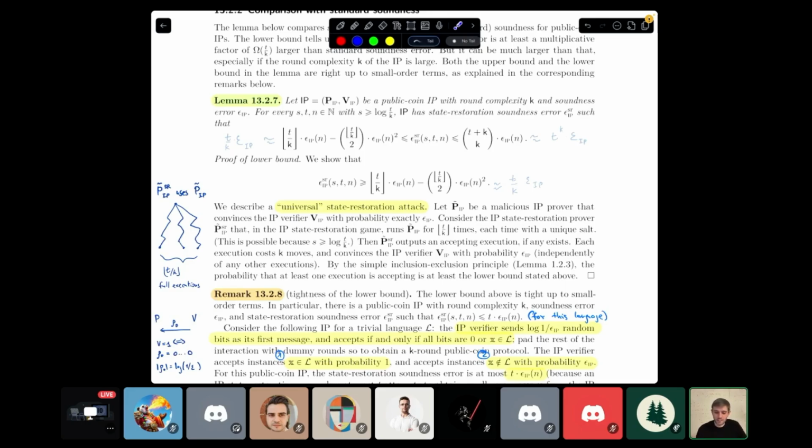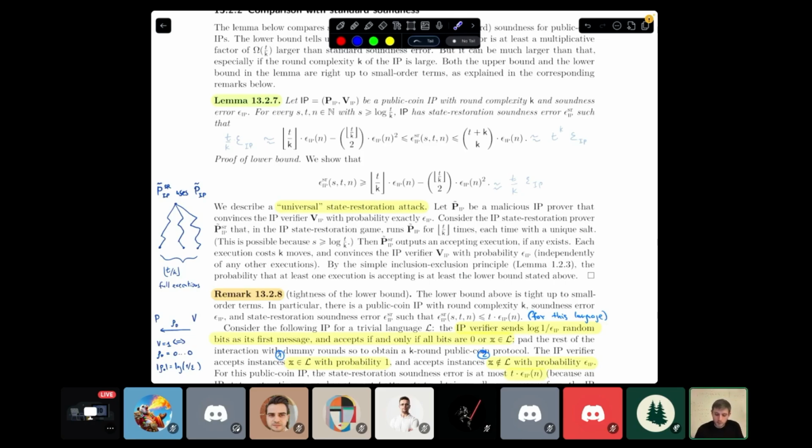Or alternatively, you can just go about proving the state restoration of your construction instead of going through this IP. Because what we are basically saying here is that the transformation from the state restoration function and the soundness of the IP are actually not super correlated. So we usually don't go about proving state restoration by this kind of black box upper bound, because it's just quite bad.